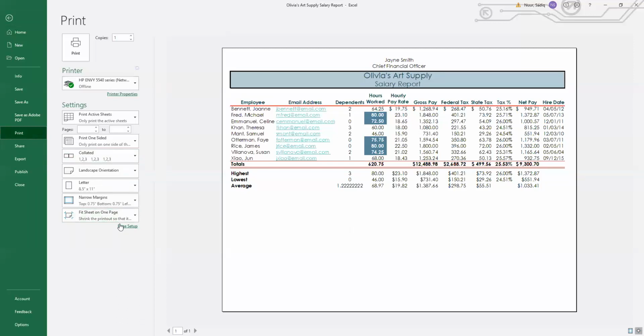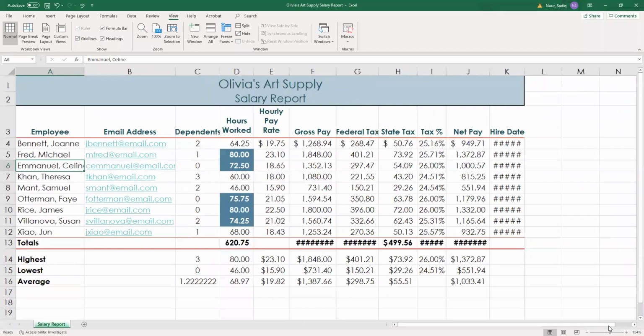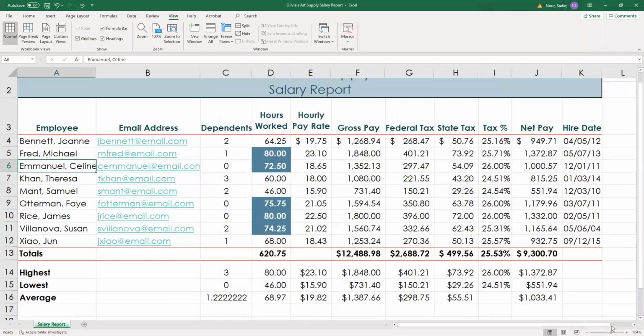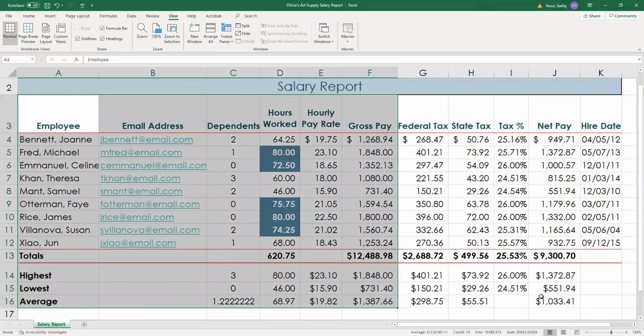You can also choose if you wanna print a specific selection, a specific area of your worksheet. For example, let's go back. Now your boss says, you know what, I need to print, let me shrink it down, I wanna print A3 all the way to F16. Only this. I don't want the other text, and all this.